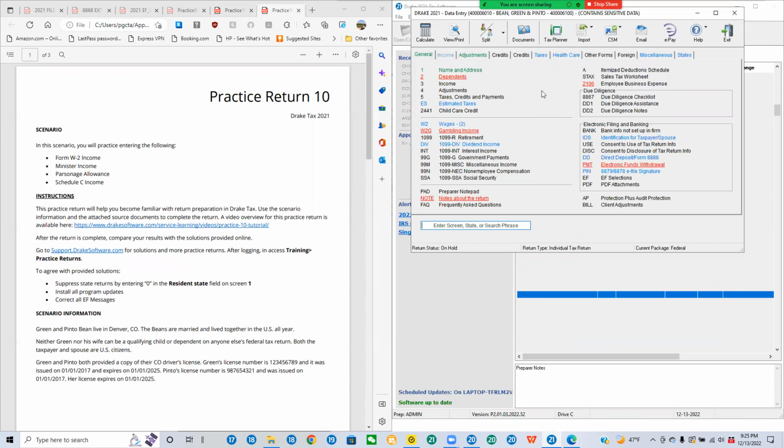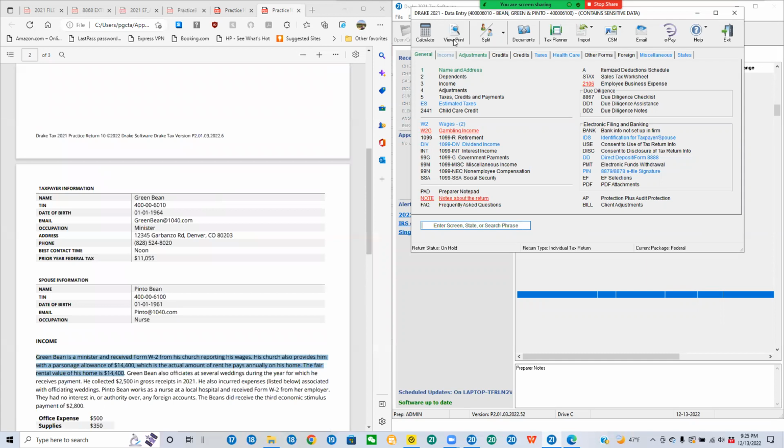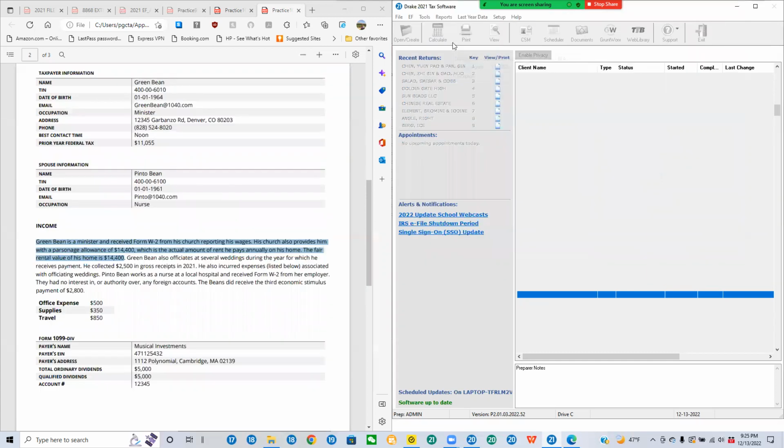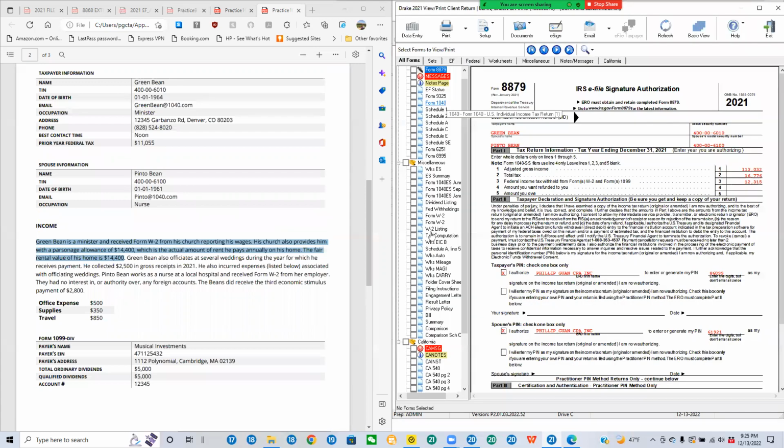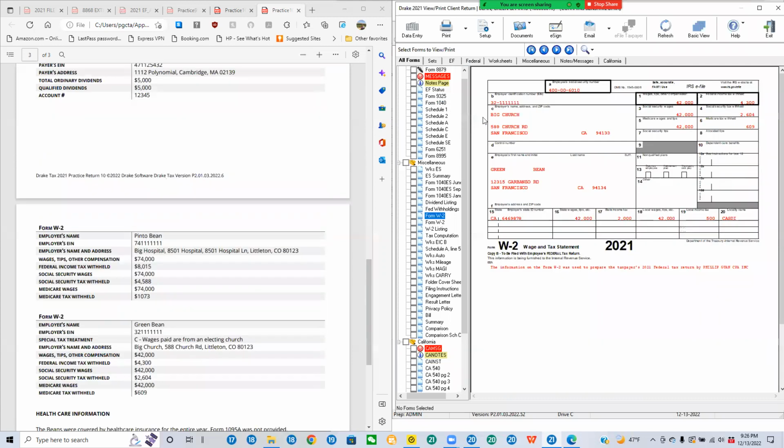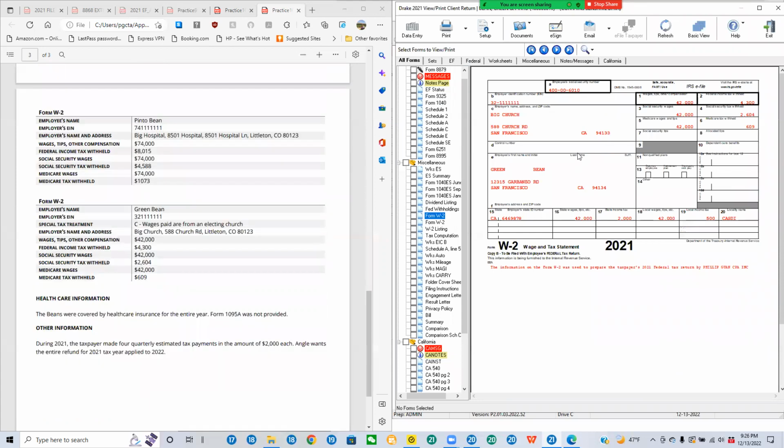So now, let's view first. Now in the W2, as you can see, there are two W2s. And this is the church. This is the work for the church for this W2.